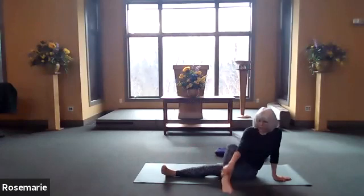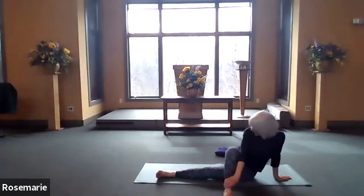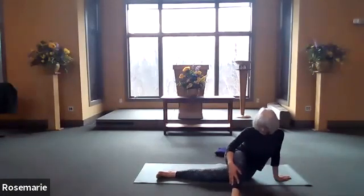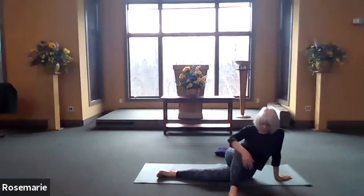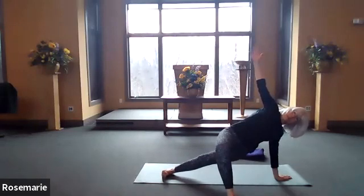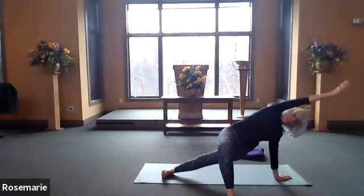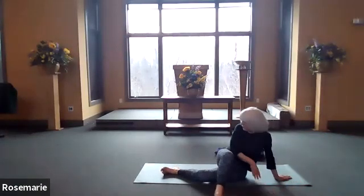And then step your right foot away from your bottom leg, your left leg, and you'll roll automatically onto the outside edge of that leg. Heel toe your right foot a little bit farther away, so that when we come up to our side plank, this knee will be over your ankle. So let's do that. Use your right arm as your propeller and lift your hips for your side plank. Let your right arm lead you back down. Bend your bottom knee and bring your hips back down.